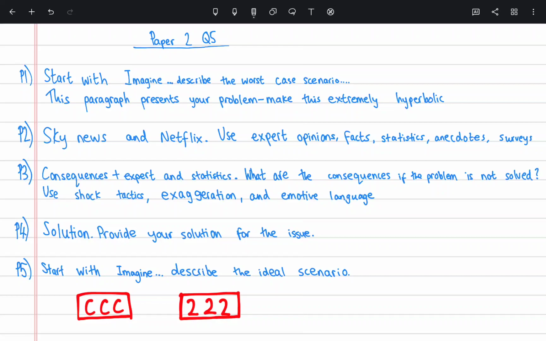And on the right hand side, I've written the 222. So what I would recommend is in each individual paragraph that you write, show at least 2 examples of ambitious vocabulary. So that's highly descriptive words, 2 examples of DAFOREST techniques. Now, I'm sure you all know the acronym DAFOREST. It's an acronym which covers all the various persuasive writing techniques. So at least use 2 of them in each paragraph, and the final 2 is your punctuation. So aim to use around 2 punctuation marks in each individual paragraph. So this is a simple checklist for you to consider and use for your exam question.